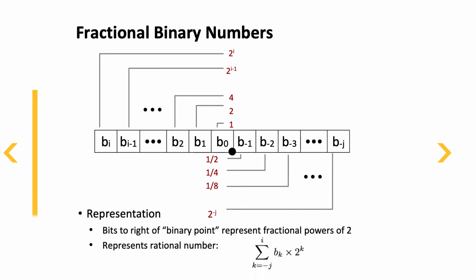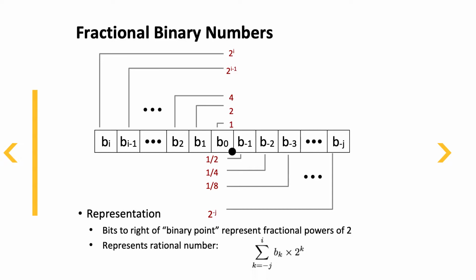all the way up to the most significant bit of our representation, and we're going to refer to that as i in this case. Now, as we move to the right of the binary point, well, we just keep counting down, right? So it's going to go b sub -1, b sub -2, b sub -3. And so we're actually doing the same thing. When we attach that weight, 2 to the -1 is worth 1/2. 2 to the -2 is worth 1/4. 2 to the -3 is worth 1/8.